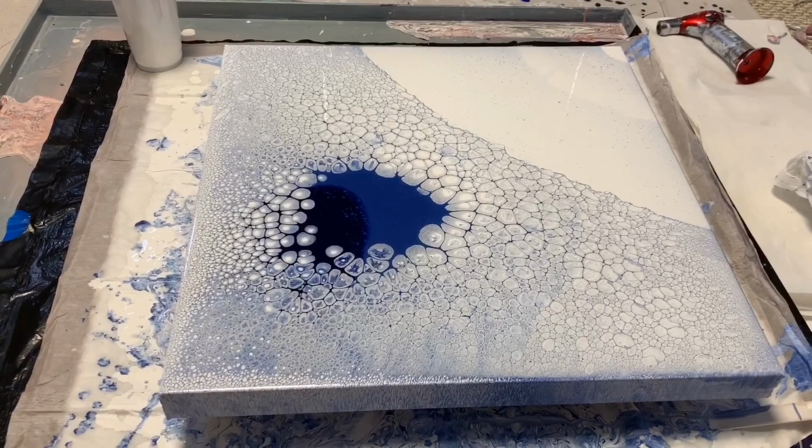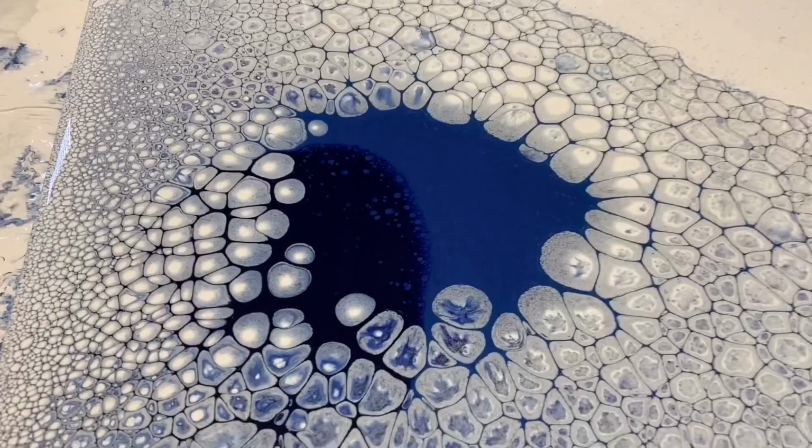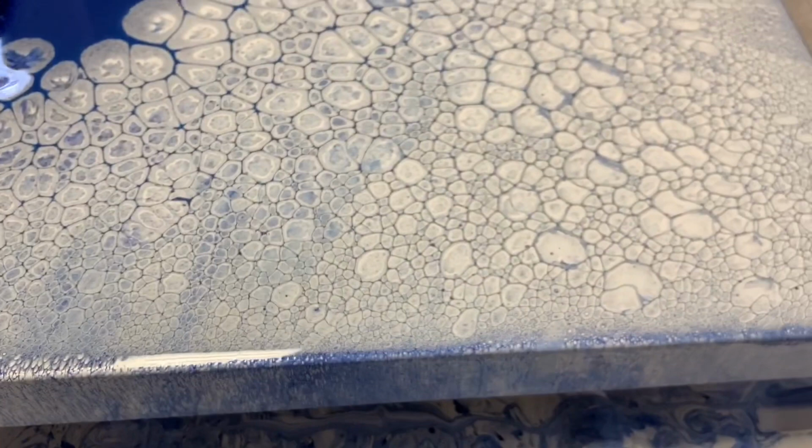So I'll move in again just to show you the middle, these cells here. I mean, it almost looks like a cartoon. It's just so dramatic. And these are so tiny down here, but they're so cool. So it looks like it's going to be drying okay. The edges are starting to dry. I dumped a lot of paint off. And, oh my gosh, fingers crossed.